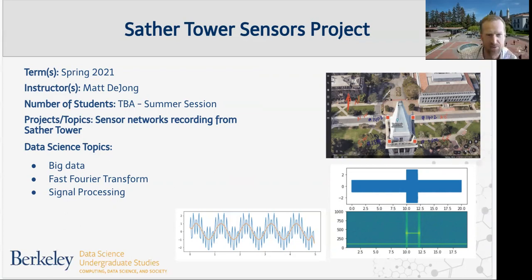So teach them fast Fourier transforms, spectrograms, other ways of processing dynamic data, and give them interactive code to learn how to do it, and then try to get them to record some data on their own. I mean, this is the future. We haven't implemented this in the class yet, but for my dynamics class the idea is to have them go record data with their phones or other things and use the same Jupyter Notebook, just modify the scripts and try to process that data, understand it better.